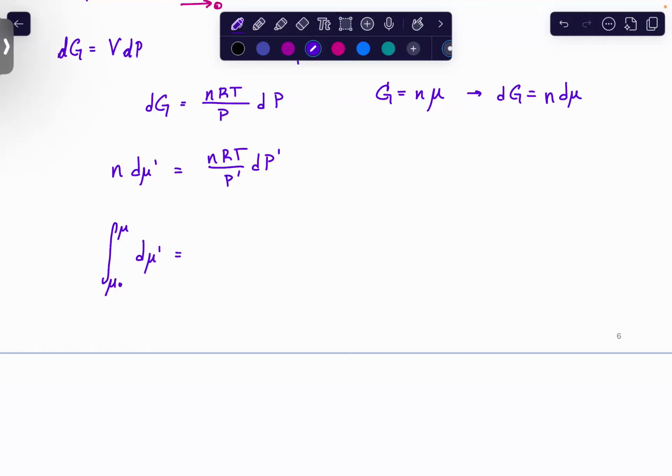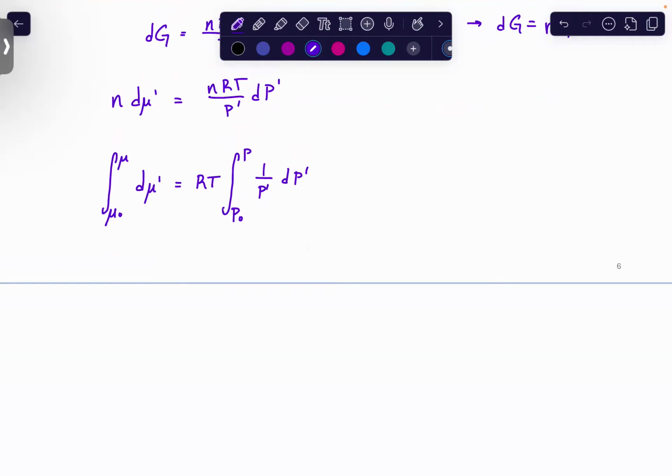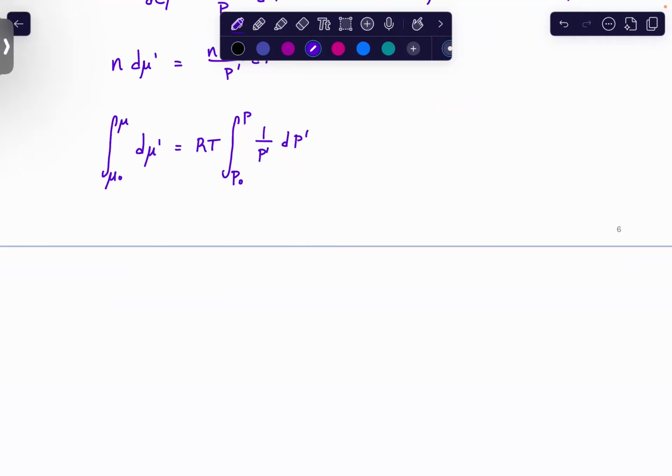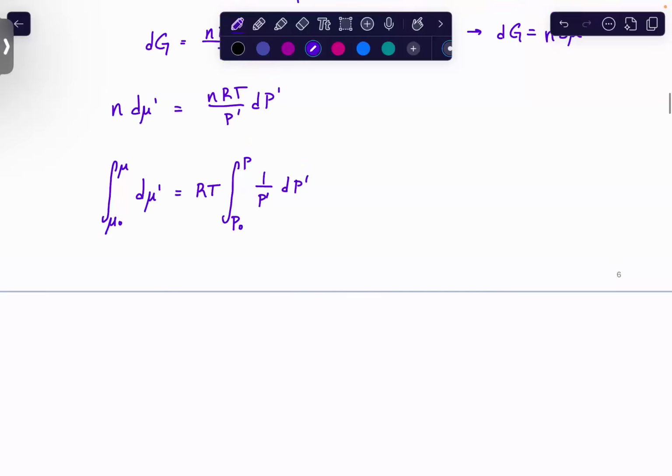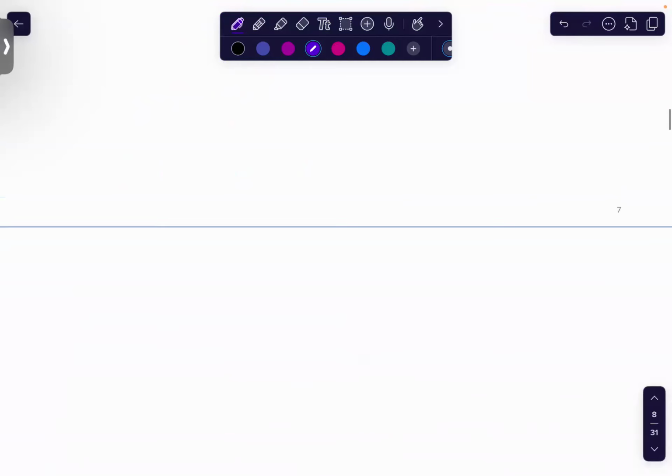Let's see. R and T are constants, so we know those can come out of an integral. And so this is why I always tell people, if you take statistical thermodynamics, learn your exponentials and your logarithms, because that's pretty much what you're going to use over and over again. Yeah, I see that natural logarithm there. You see the definition, the 1 over P prime dP prime, that's my definition of the natural log. And of course we know the integral of a differential, integral dx just gives me x. I just don't want to run myself out of room.